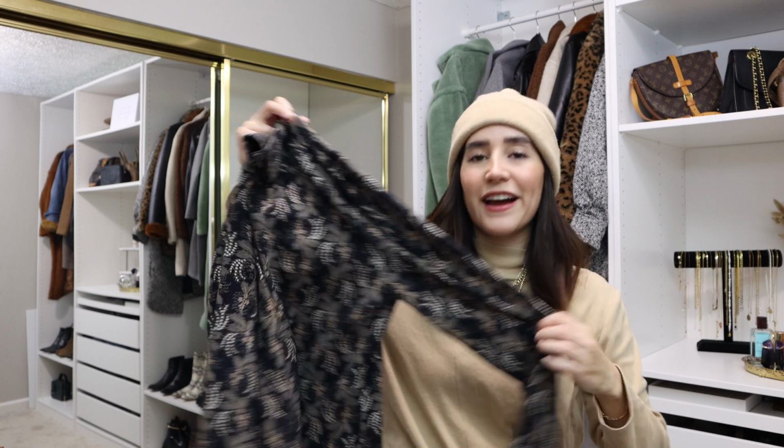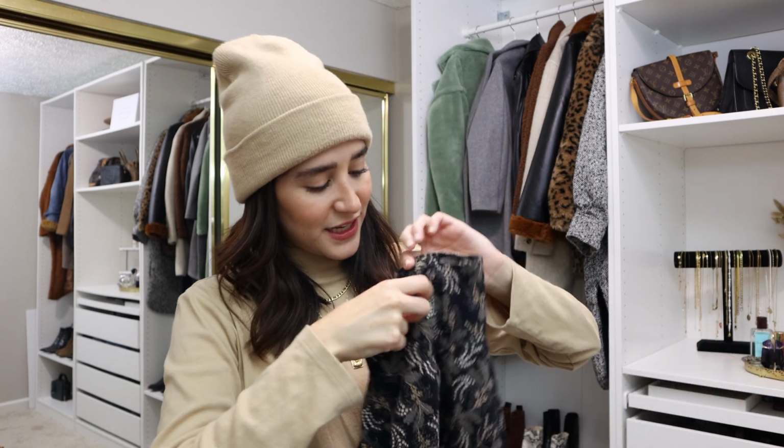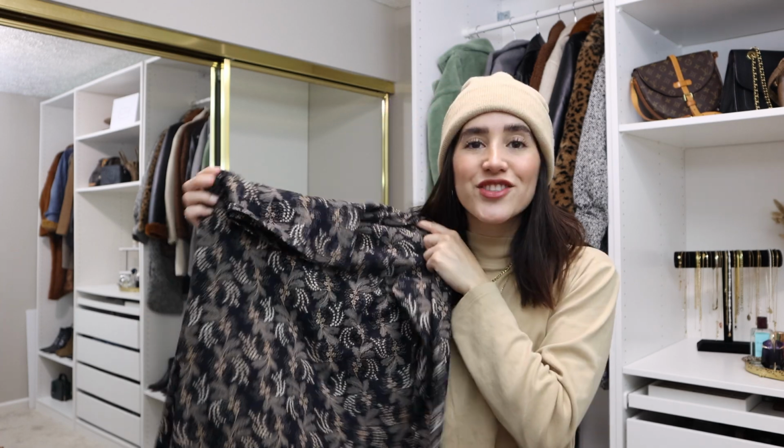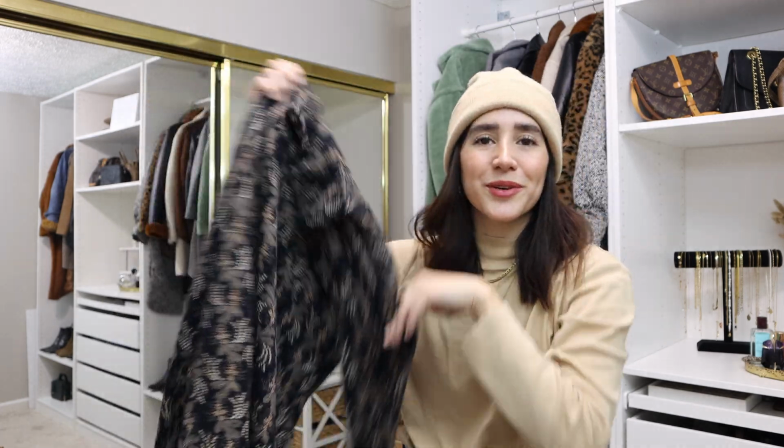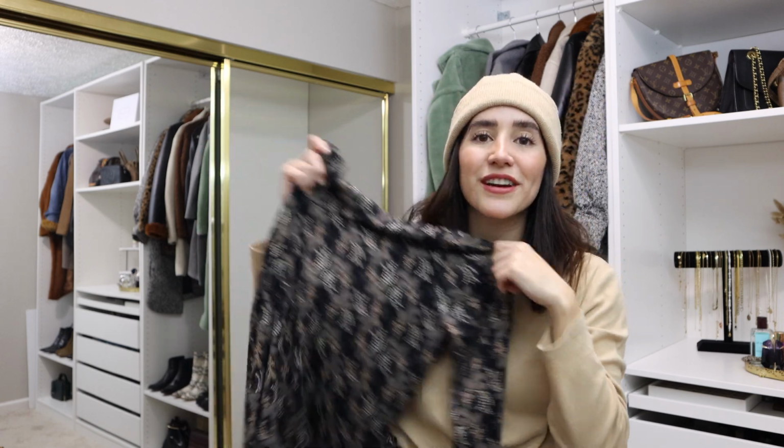The last clothing item is this turtleneck that I showed you. It's so pretty. This is from Ann Taylor, and oh my goodness, I cannot wait to dress this one up with like a black belt, some hoops, a black jacket. It is probably like the cutest turtleneck. I don't own any printed turtlenecks, and this is my first one. It's so cute, and I love the colors in it. Oh my god, this one looks even cuter on.